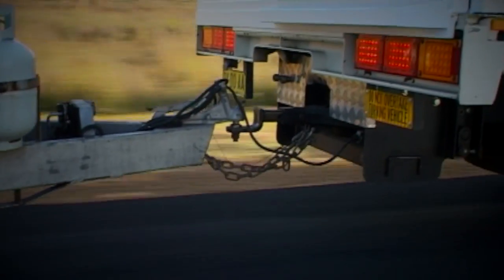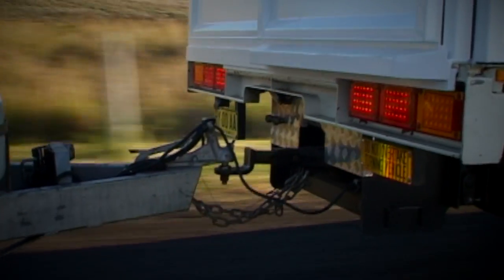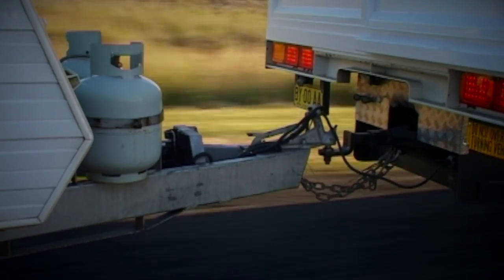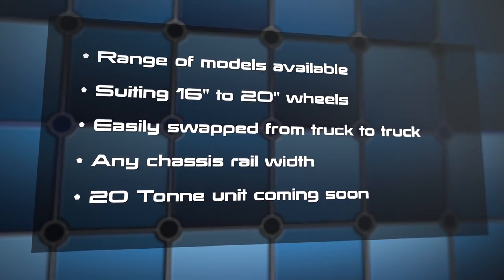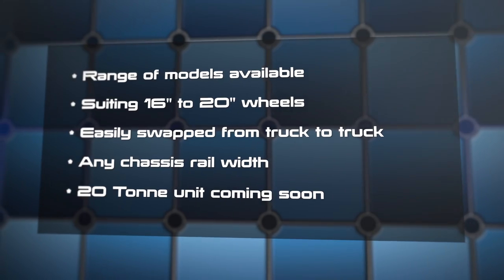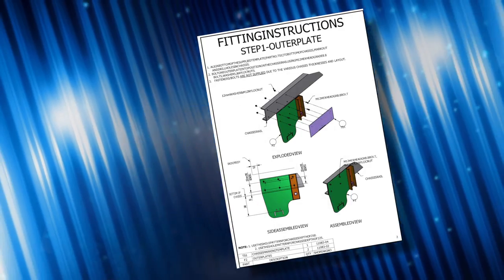I see big benefits going right up beyond caravans — through the range of big trailers hauling bobcats and mini excavators. Today, more and more contractors, local government, and plant operators are realizing the savings associated with a better ride for valuable machines. The applications for this innovative new design are endless. The Air Glide tow bar can be adapted to any truck with wheel sizes from 16 to 20 inches and can even be refitted from one truck to another regardless of chassis width.